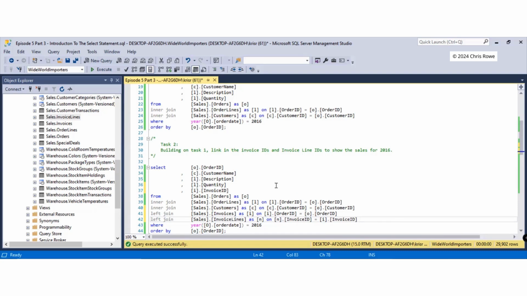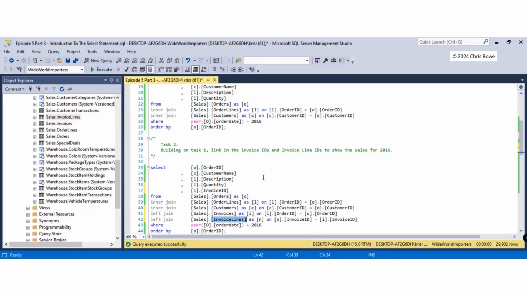And so you see, as we start to bring in more joins, things get a little bit more complicated. Obviously, all these tables, invoices, customers and lines, join onto the orders table, so that's kind of like a central hub for joining into.